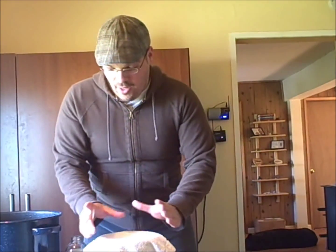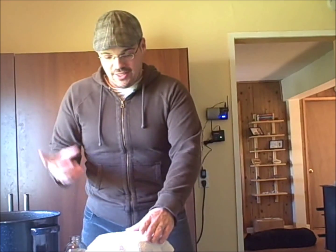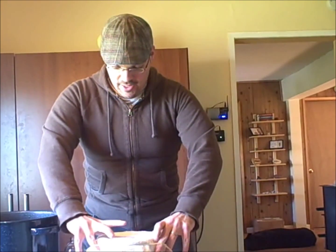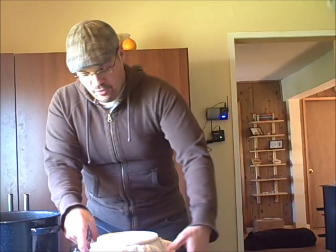And what we want to do while we're waiting for that is cover it over. You could use a remnant of a t-shirt, or any kind of dense fabric. You don't want to use cheesecloth because it's a little too porous. This fabric keeps any mold spores from settling in there. It keeps fruit flies out as well. Fruit flies love this stuff. They will go after it like crazy. So we want to keep them out so they don't get any contaminants in our kombucha culture.